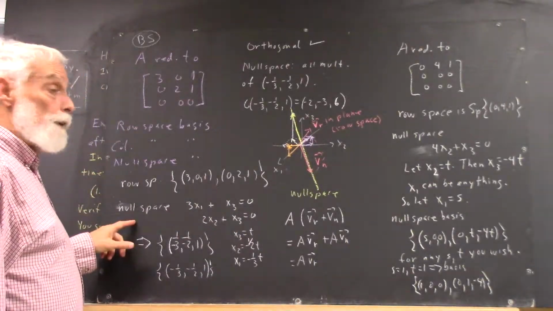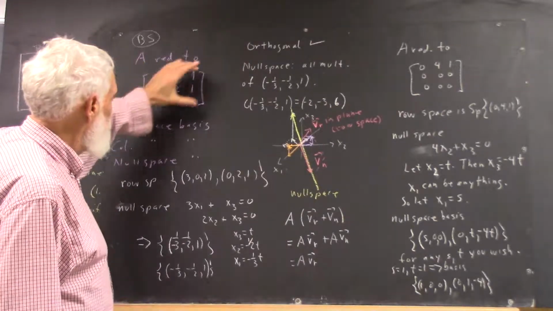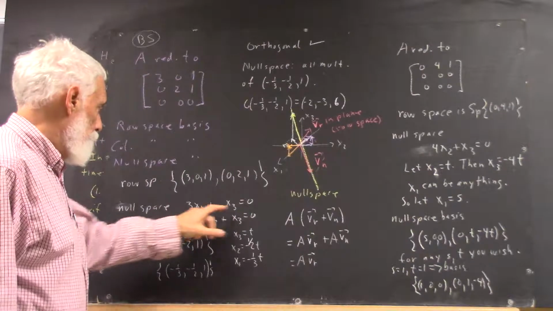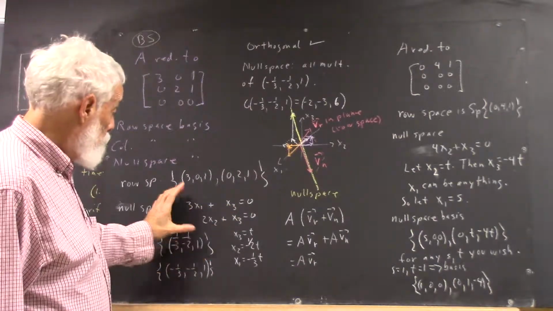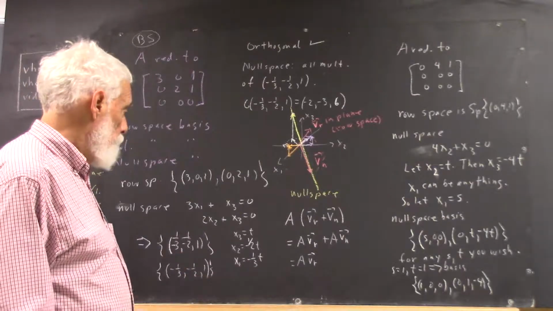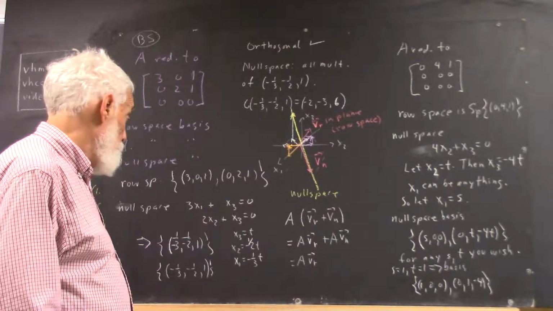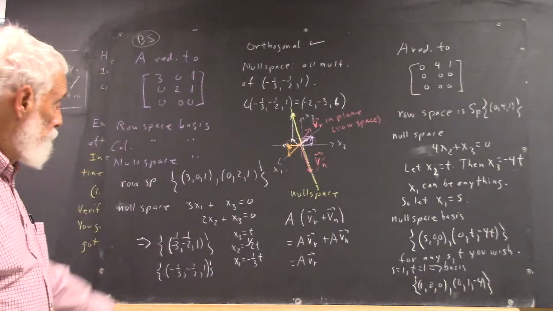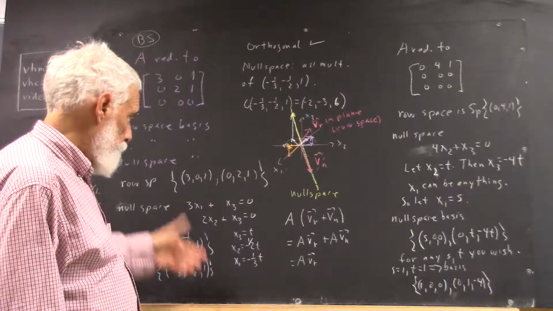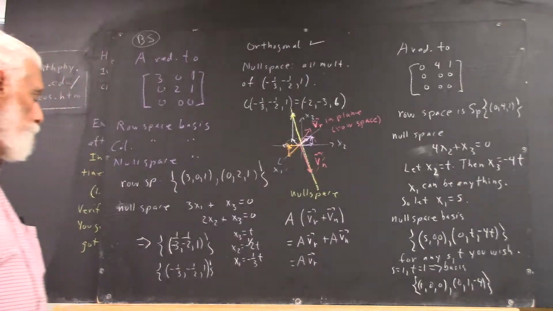And we can find our null space just by solving the equation: this matrix times an x vector equals the 0 vector. That gives us these two equations and three unknowns. We have a free variable. We're going to call x3 the free variable since it appears in both of the equations. So we're going to say x3 equals t, and then we solve for x2 and x1. x2 is going to be negative 1/2 t, x1 is negative 1/3 t.